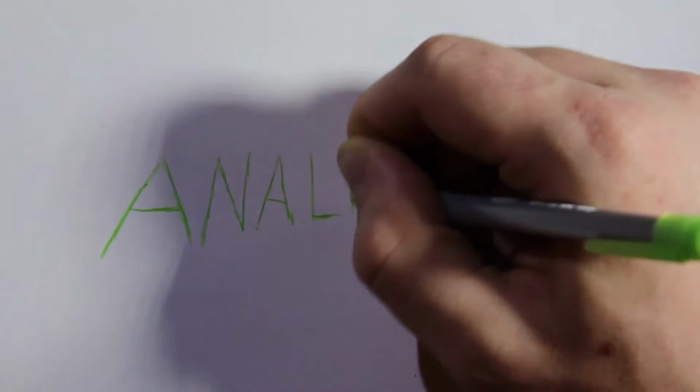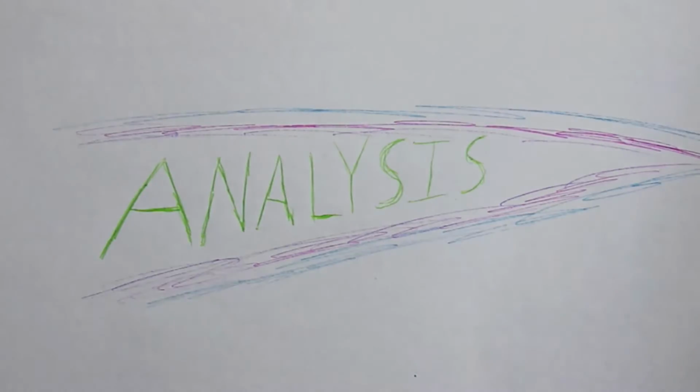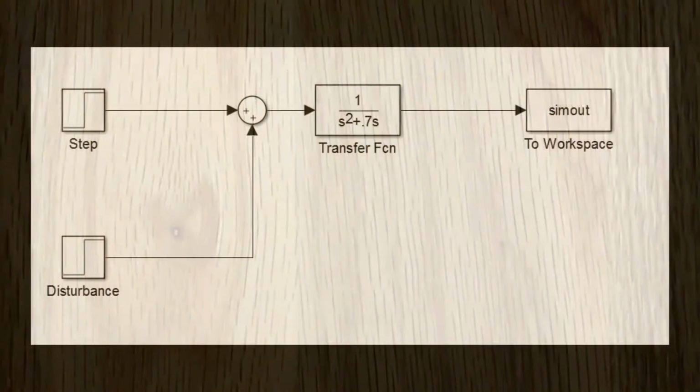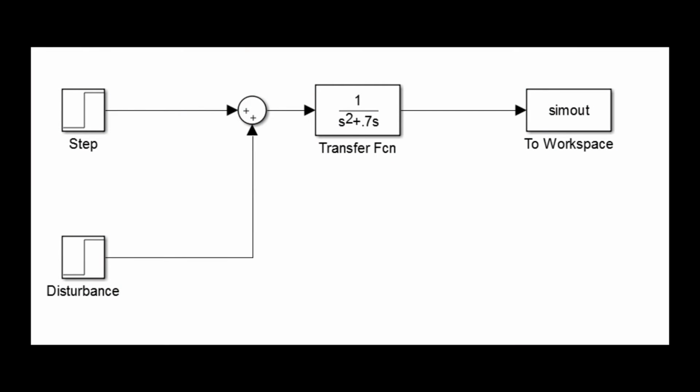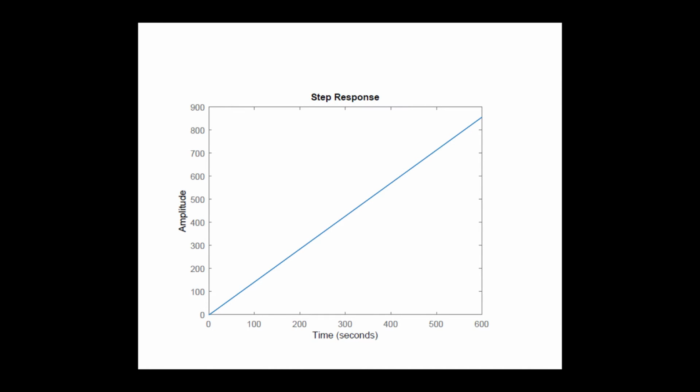Now it's time to analyze our system. The diagram shown is the Simulink model of our open loop system. This model takes into account disturbances such as wind, frame flex, turbulent airflow, or rapid temperature changes. The G of S function we generated previously turned out to not be BIBO stable. This is shown by the step response of our system, which, as you can see, goes to infinity. This will be remedied in the design section of this video.